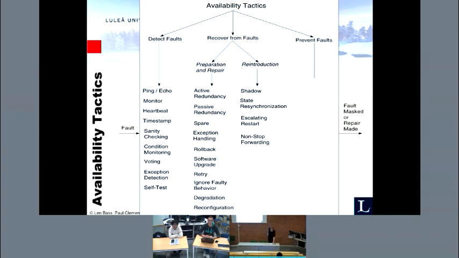Reconfiguration. I think I have to actually go to my cheat sheet here. If one component or one artifact breaks down, you can reassign the runtime behavior to some other components. Like if one CPU goes down, you can reassign it, or if one entity goes down, you can reassign it. And it's kind of also, again, like load balancing. If this goes down, let's shift it.